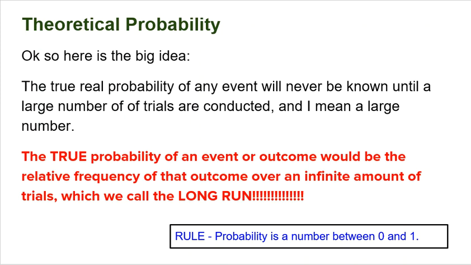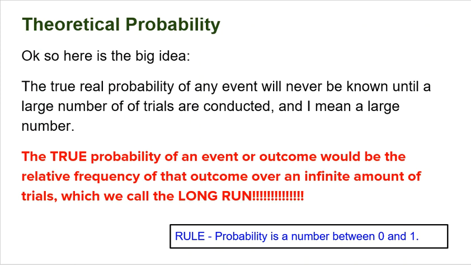Everybody and their brother knows that the probability that you toss a coin and you get a tail is 50%. But what does that 50% mean? What does that probability represent? That's where a lot of kids don't understand. Some kids will say, oh, it means that if I toss a coin two times, one out of two will be tails. No, that's not what it means. Well, if I toss a coin 10 times, five will be tails. No, that's not what it means.